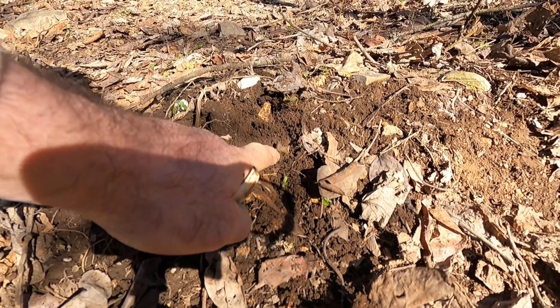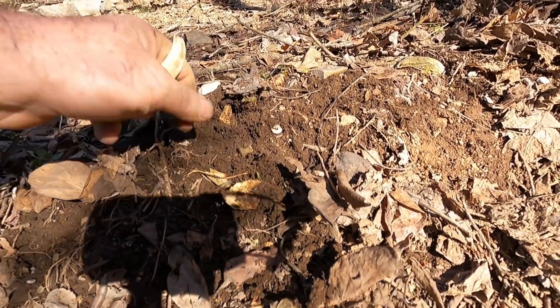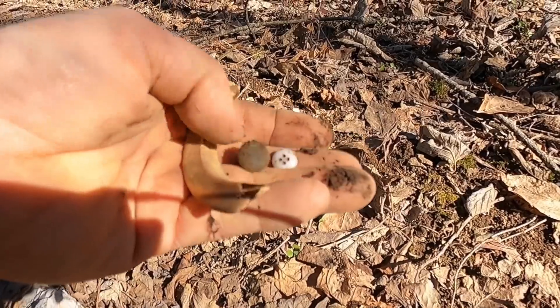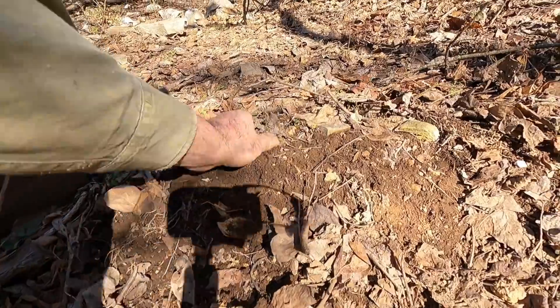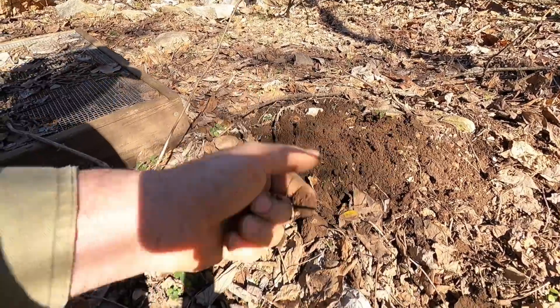I see a little brass doohickey that's going to be cool, and a button — look at that little button right there too. Poor Tim, you missed a few things. That's an old piece right there for sure. I shouldn't dig with my fingers — can you see this glass in here? That's pretty awesome right there.